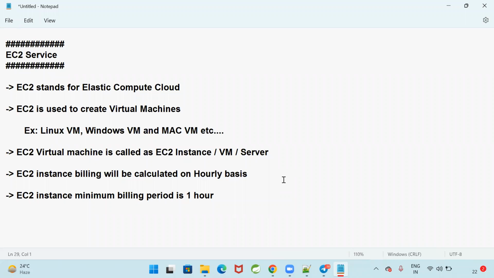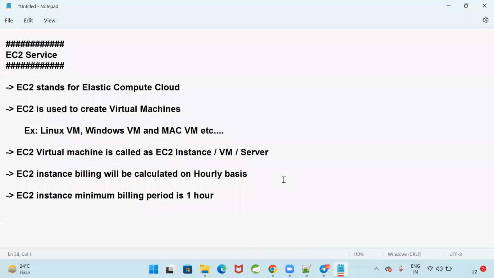Suppose for example, you create an instance and you use it for 5 minutes and you stop it. Again, you start the instance and use it for 5 minutes. Then the first 5 minutes will be considered as 1 hour, and the second 5 minutes will be considered as 1 hour. So total 2 hours of bill will be calculated.